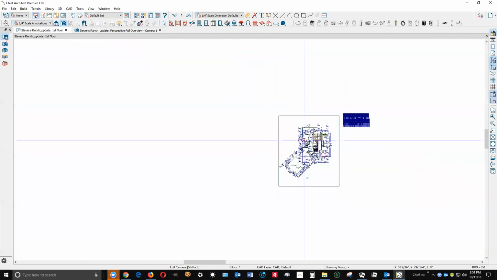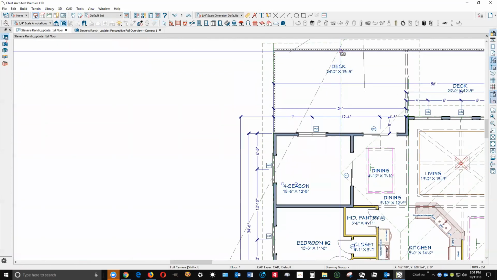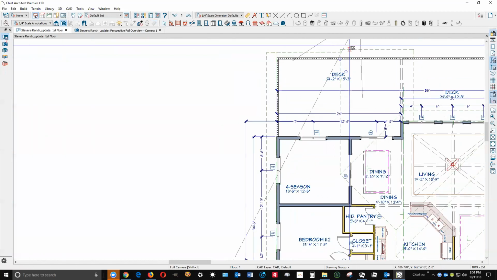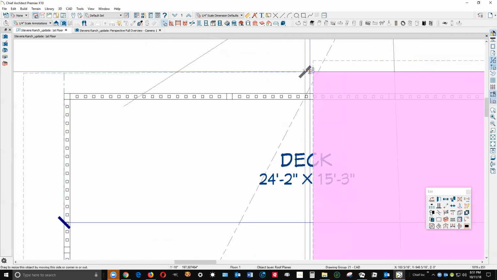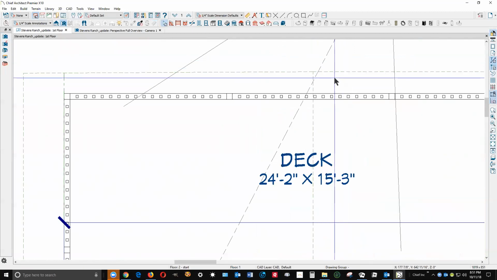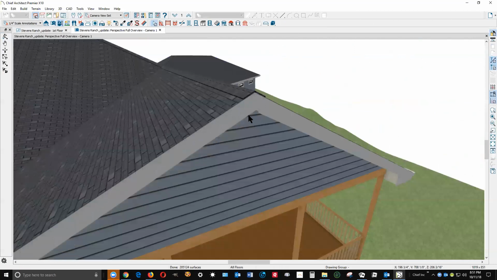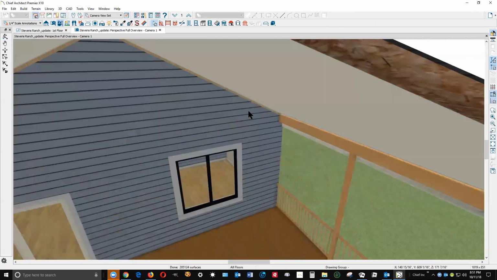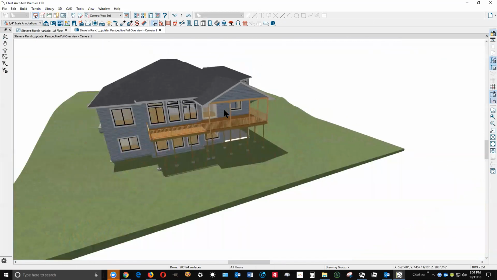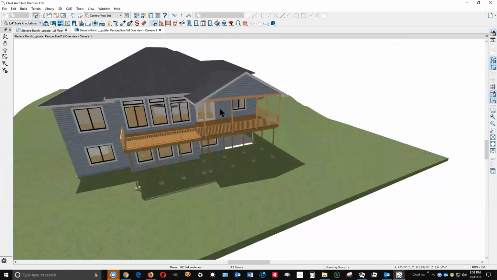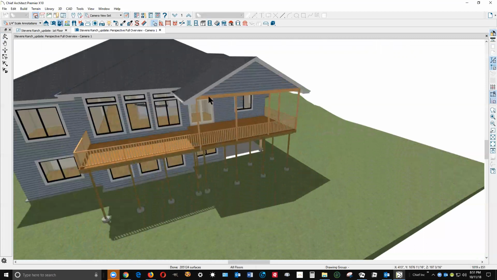It looks like it's a little out of alignment. Let's go to plan view. Yeah, it's not a little bit, it's quite a lot. We'll take this and snap it into place and see. Moving it around is sometimes enough to fix things like that, where the fascia was missing. Yeah, okay. It's still not perfect. I'm not quite sure why, but I think this is all solved now, at least from a starting point.